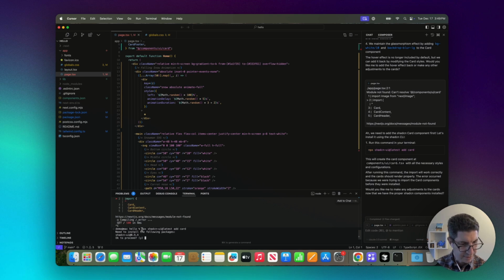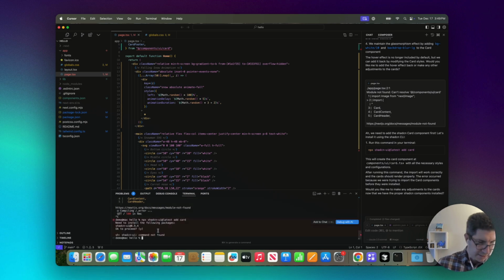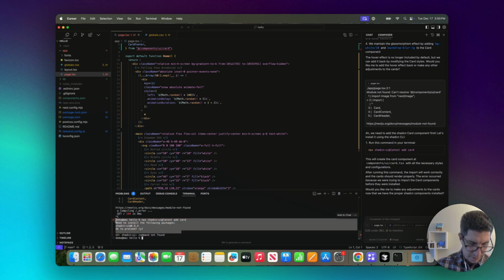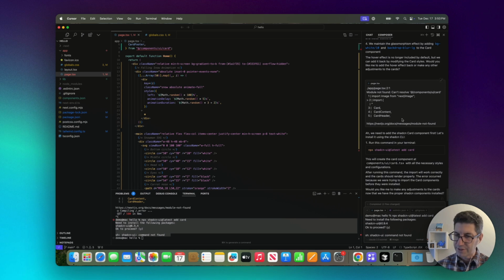And it says, I need to install the following packages to proceed. Okay, yes. In many cases, accepting defaults gets us a long way. The only problem here is, now we can see this didn't work. Another debugging approach is that we can just copy and paste this whole error straight into the same composer history, so it has all that rich context.